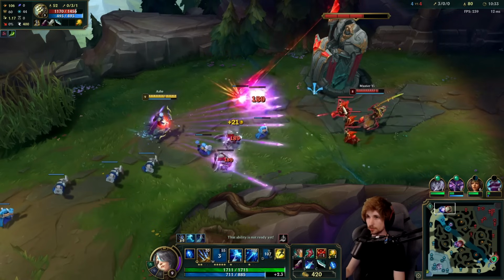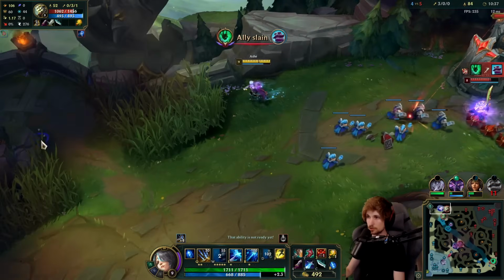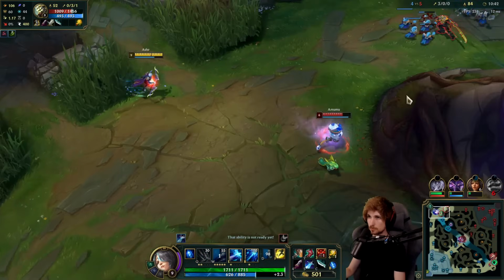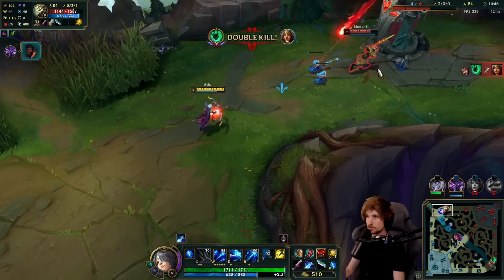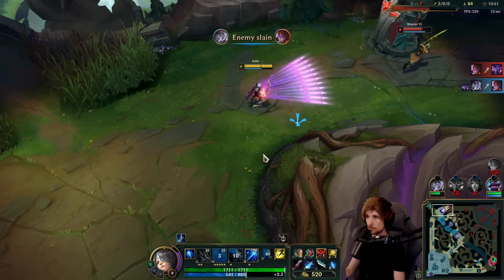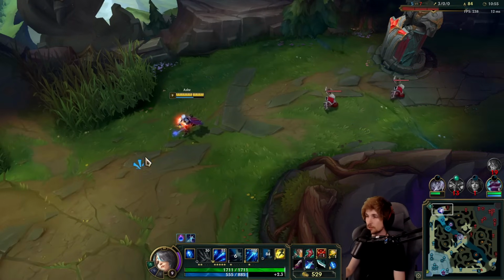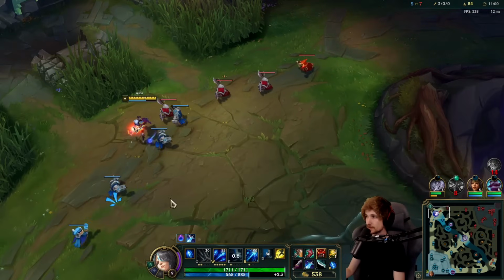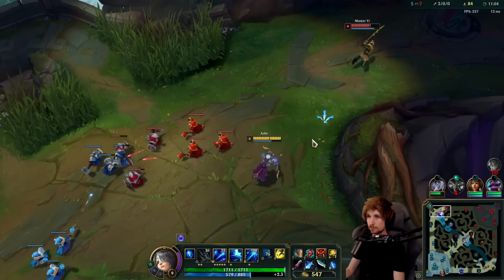I have no ghost this time, so it's definitely a lot more complicated than before. It's just like I'm being ganked right now. Ooh, I can save my R? Fantastic. I needed this. Okay. Things are looking pretty good. So the only job that I have to do is I have to not int, basically. That's it.